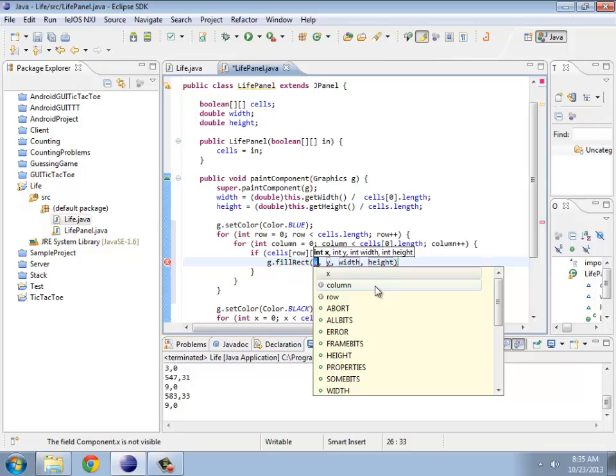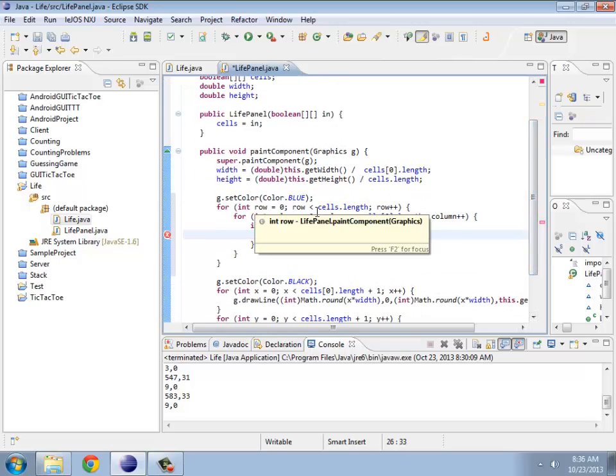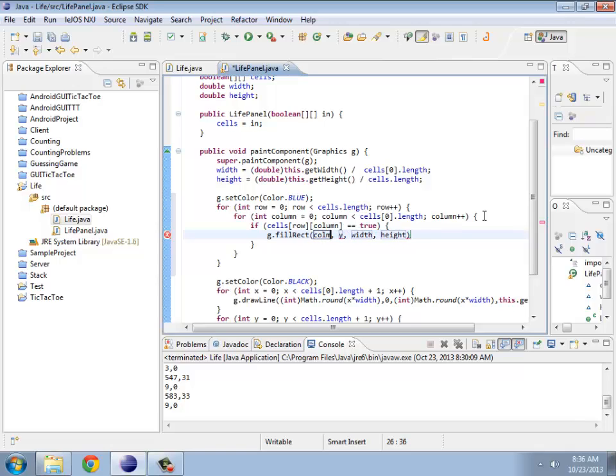So what this requires is an x position, y position, a width, and a height. So the x position is actually our column, which is 0 through 9, times however many cells over we are, times width. This, of course, gives us a double, because width is a double. So I need to change this to an int. Do that multiplication, then make it an int. Y is going to be a similar thing with row times the height.